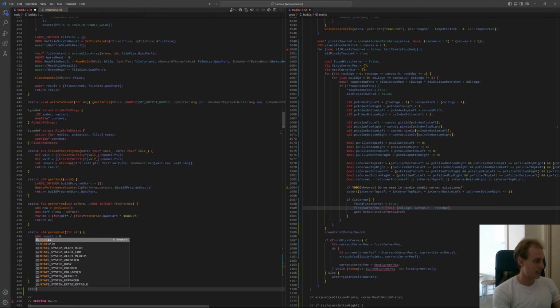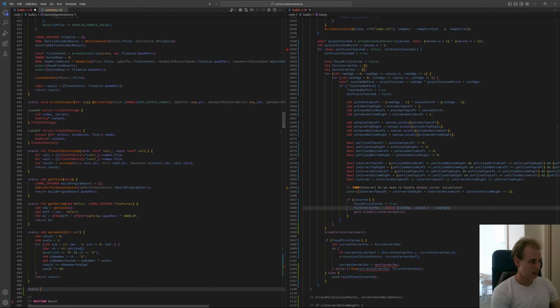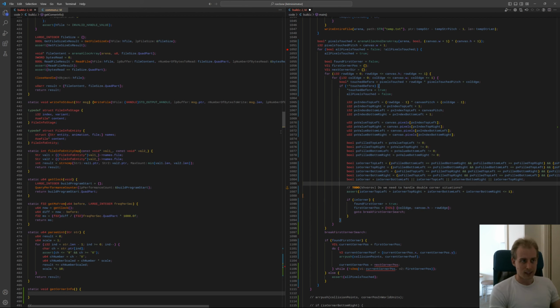Okay, static something. Get corner info. And get corner info is going to do this whole thing. Although, well, we kind of do want that done as well.